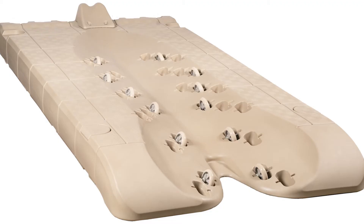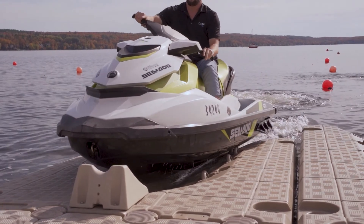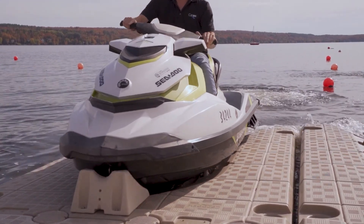On our jet roll, there are lots of wheel pockets to accommodate different bolt holes. We have tried many wheel setups, but the one shown in this video is a really good starting point. We recommend using this one and if needed, make small adjustments. Put the wheels in pockets in a pattern of one, one, one, two, three, and two. This setup will make a small cradle for the front of your PWC to sit in.